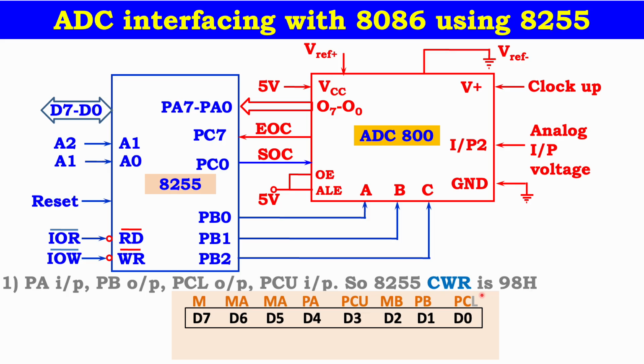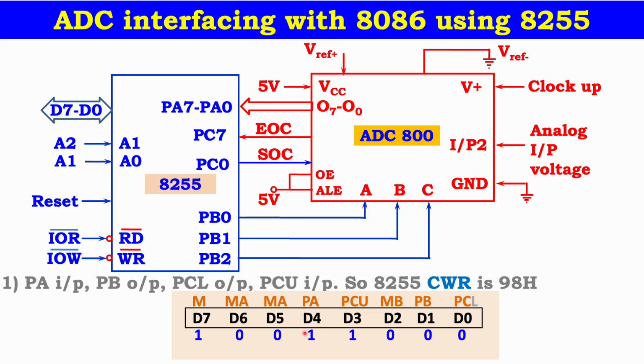See here how to calculate the control word for the different modes of operation. We observe that D7 is the mode of the entire CWR in an 8255. What are the modes? There are 2 modes. One is BSR mode, the next one is IO mode. So we are operating in IO mode. When IO mode is operating, D7 is 1. See there. Now mode A has mode 0 operation. So D6, D5 are initiated as 0. Now what is port A? This is our port A. It is an input port.